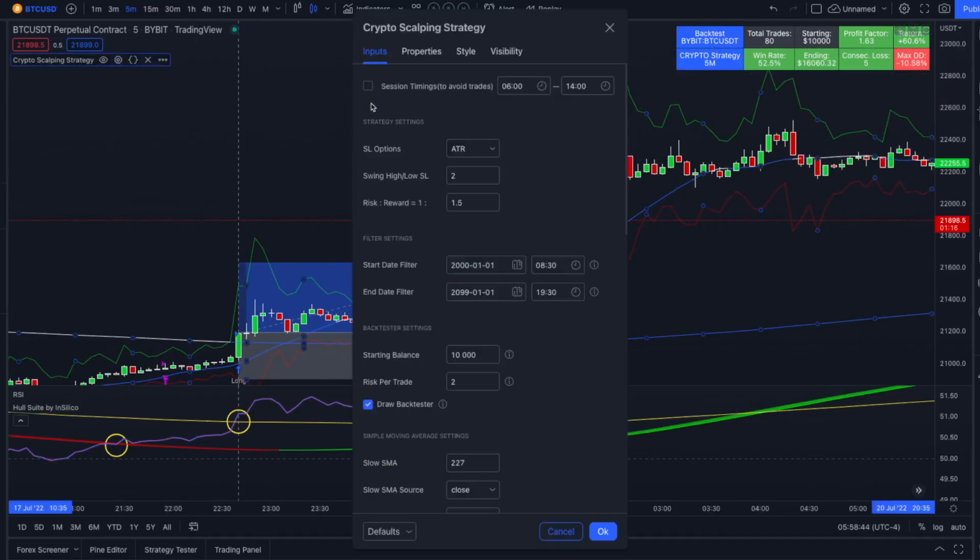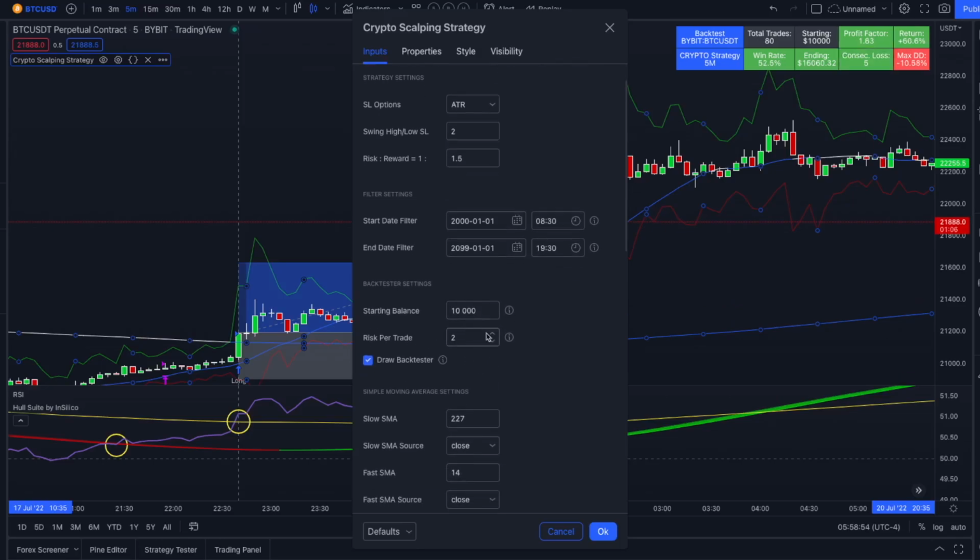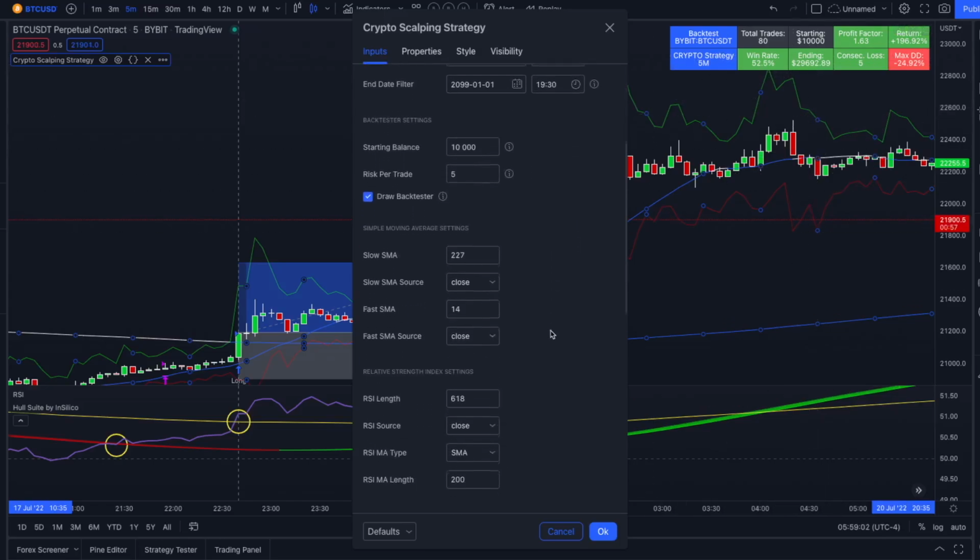And you can tweak that in the settings right here. For example, if you turn on the sessions, okay, this didn't really tweak it at all. You can, for example, set that you want to risk more percent per trade. Let's say you are a risky trader and you want to risk 5% per trade. You see the returns are gonna increase, obviously.